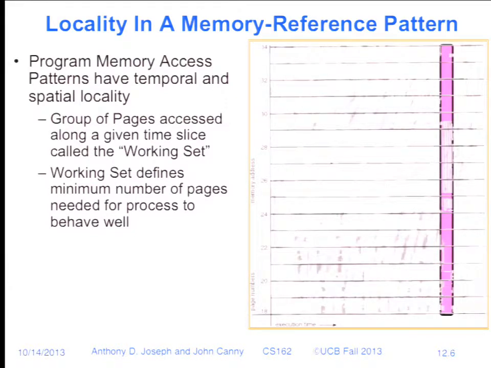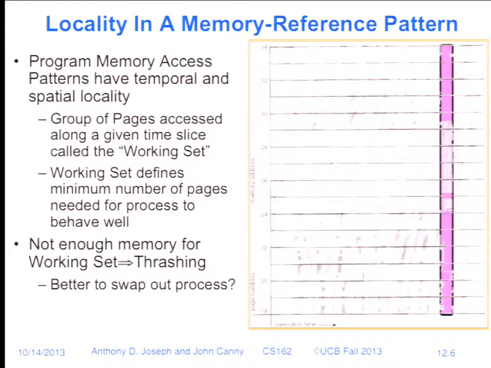So the idea is if we can efficiently handle and fit this working set, then we'll avoid swapping except when there's changes in the working set, potentially. So it's reasonable behavior if this window is of the order of seconds or a significant fraction of a second, then swapping on that time scale is not bad. We want to avoid the swapping at millisecond time scale because that's how long it takes to actually access a page.